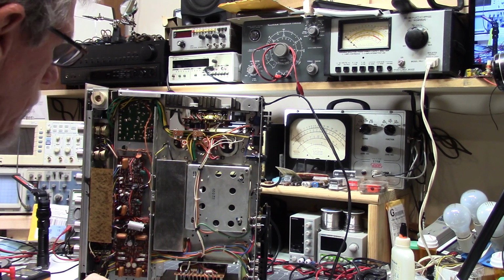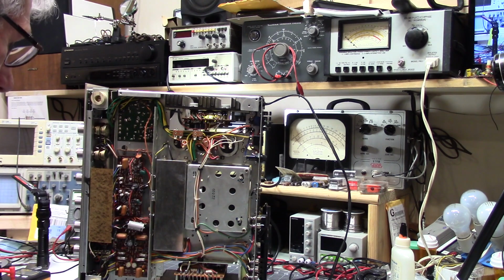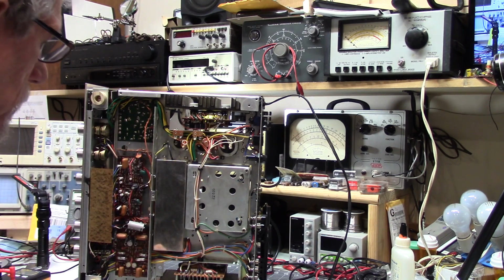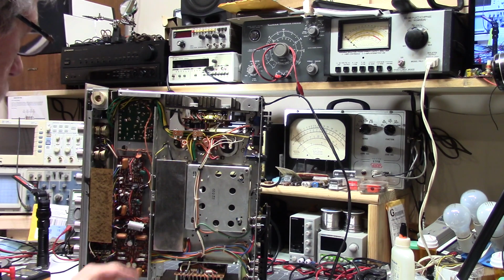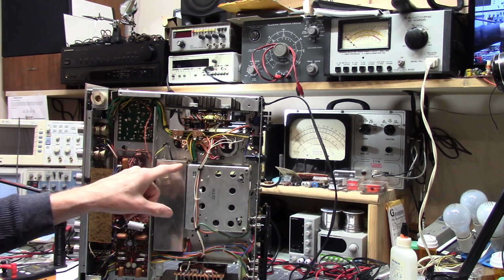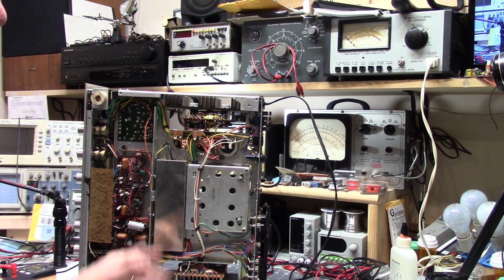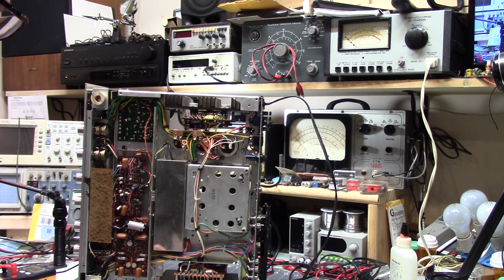So I guess I'm going to put this back together. I realized that I haven't been checking the electrolytics on these because they seem to, for the most part, especially the power supply electrolytics, they seem to be fine. But that's something I will be testing in the future. And these things are getting old, so probably makes sense to do that. I'm glad I did this. This was very interesting to me, just to try to find out whether or not these were a matter of concern. Like I said, I haven't been checking them because they don't seem to fail.